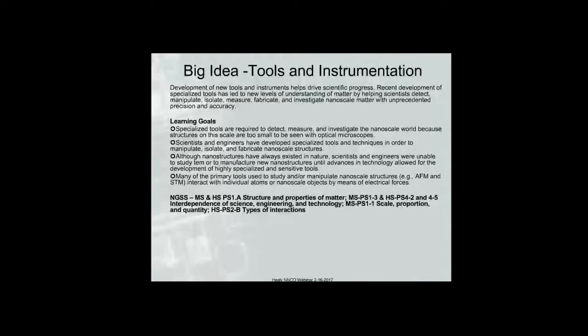So the next one I would like to talk about is the big idea for tools and instrumentation. And this one's important because nanotechnology would not be where it is without the development of new tools and instruments. The first one that came out that was very, very important was the scanning tunneling microscope, which gave rise to the atomic force microscope. It's a good way of bringing in the technology and explaining why it's so important.